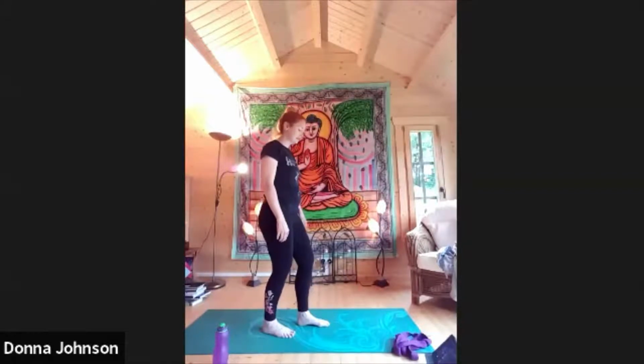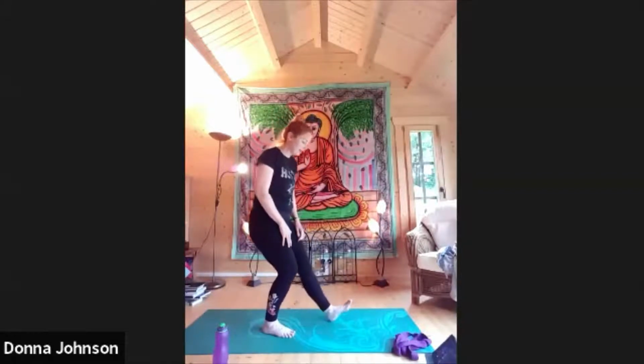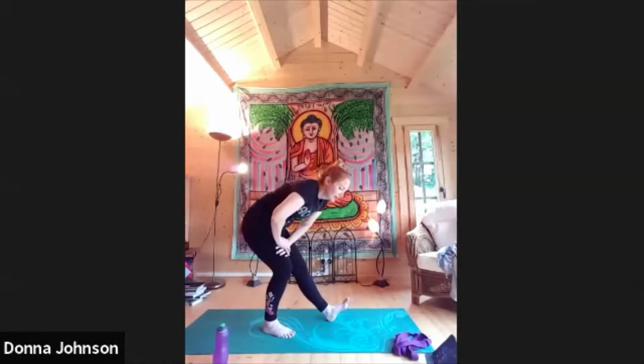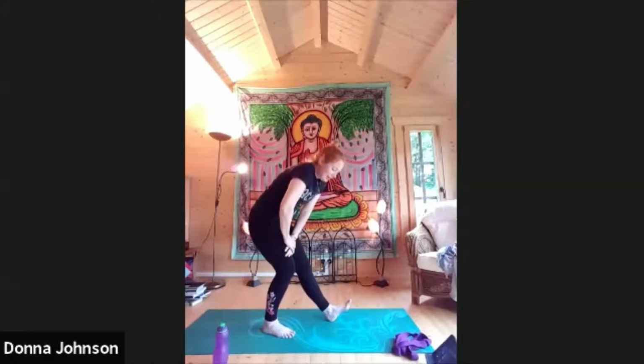Slowly straighten up, send the front leg away, heel down, toes up, rest your hands on the other thigh. Oh, it's a good stretch. If you don't feel this, you've obviously stretched beforehand. And take your time to come up.